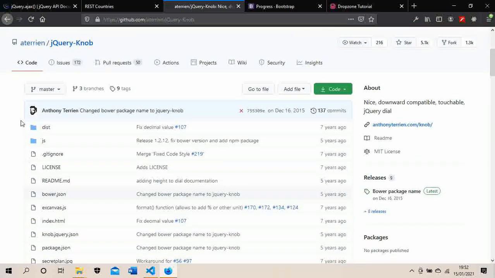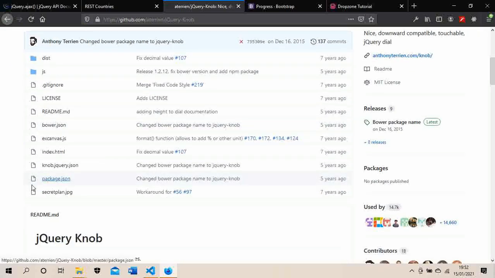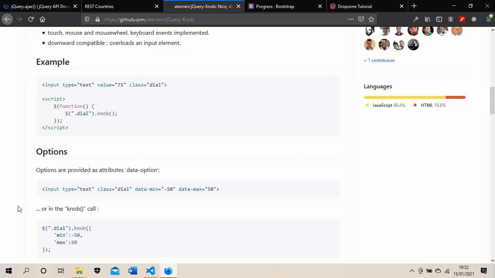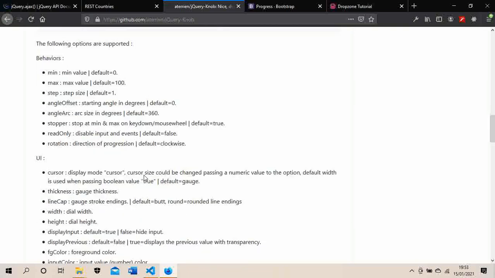Don't worry, the link to the jQuery.knob and the material are going to be available. In the documentation, you just include the input field, then initialize the jQuery.knob, then data main. If you want to customize it, this is just for the customize.